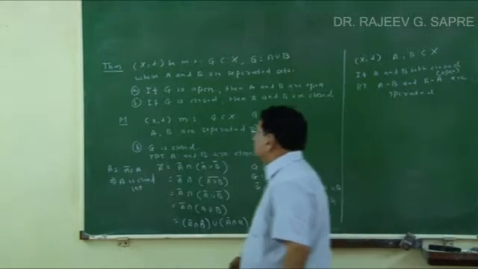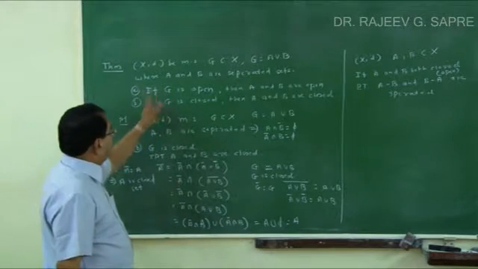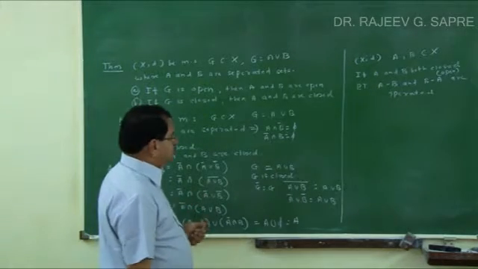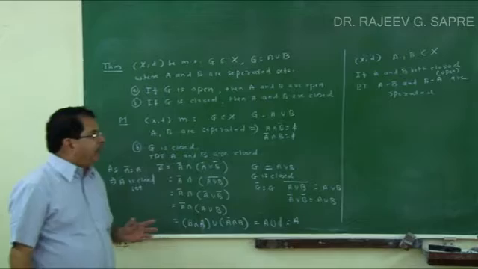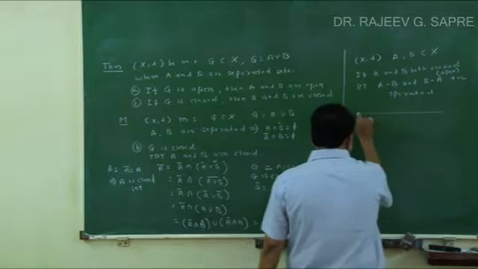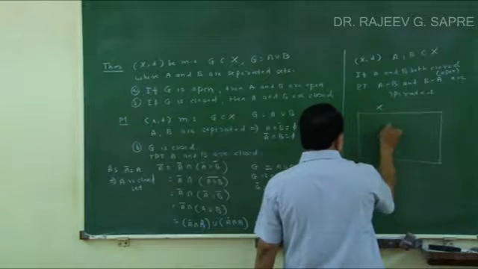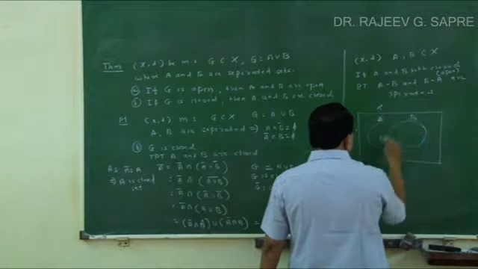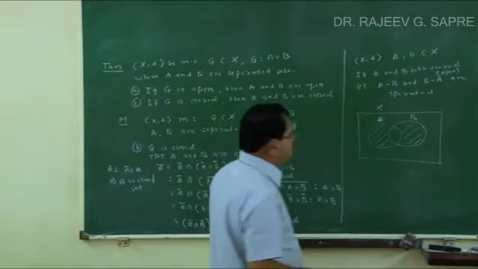So when A and B are both open sets, then also prove that A minus B and B minus A are separated. So what we have to do is this: you can use this result or you can use a previous one, try to understand which result we can use. We are given that A and B both are closed sets, and then A minus B and B minus A. Suppose you draw Venn diagrams, you can come to know, and this is just the hint that I am giving, not trying to prove the whole result. Suppose this is the space, this is set A, this is set B. Then what is A minus B? This is A minus B, this is B minus A. They are separated, we have to prove both.